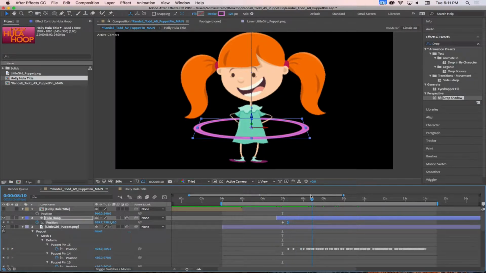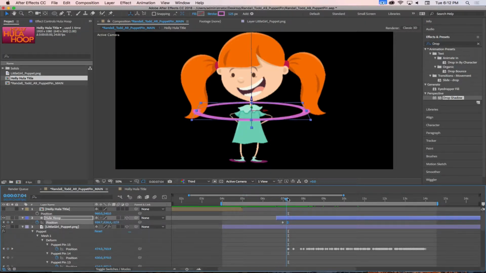And we could probably do some stuff with the hands too. We could maybe animate the hands so that when the hula hoop comes in, she grabs the hula hoop and then does the thing with her hands. Maybe she sticks her hands out like this while she's hula hooping. We can play around with this a little bit more and fine tune it. So hula hoop comes down.